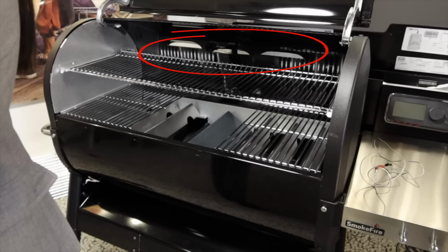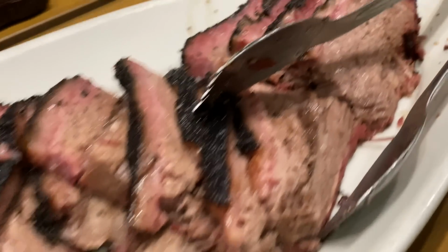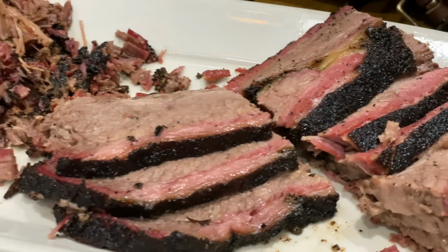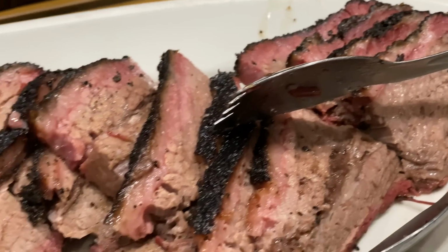But one of the benefits of that venting design, not only is it part of what makes the cooker cook more evenly, but it also holds the smoke inside the cooker longer, so the meat has more access to the smoke. So the pellets, and it'll burn any type of pellet, and you can use these pellets on any other type of pellet cooker, are going to have more flavor wood. I don't think I mentioned this, there's going to be a little more bark in it, which creates more smoke, and then the smoke will stay in the cooker longer, if that makes sense.